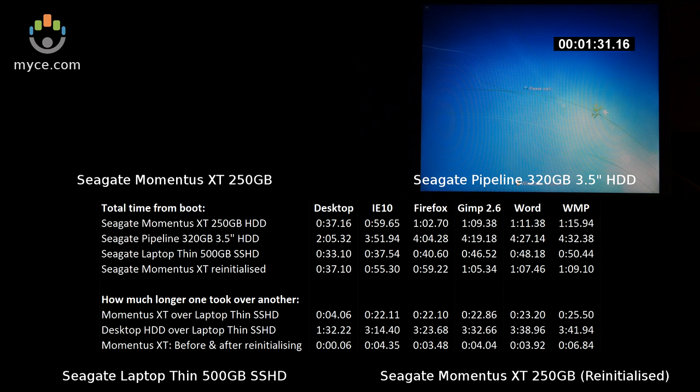The regular desktop hard disk in the upper right window still hasn't reached the desktop. I'm sure some of you are wondering why it is taking so long to boot, since normally Windows 7 can boot to the desktop much quicker than this, so I'll try explaining what's going on here. This is my occasionally used computer, which has a Core 2 Quad clocked at 2.4GHz, 6GB RAM, a Gigabyte motherboard, running Windows 7 64bit, Office 2007, and various other applications.